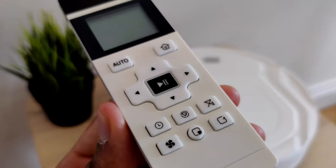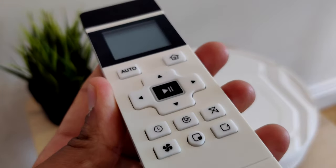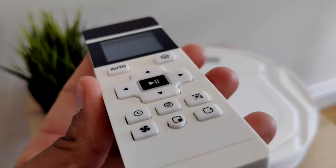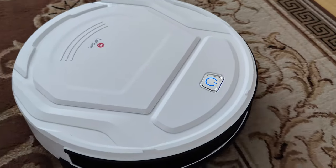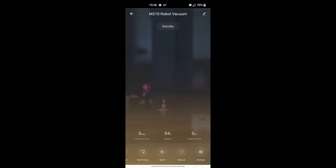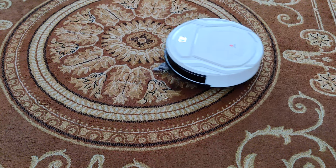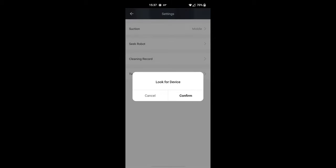With this vacuum, you also get a remote, but there's no guide to explain how to set it up, so it was quite confusing and I didn't bother with it — the app is a lot easier to interact with. The Lefant app provides control of all the features we've spoken about, but it isn't perfect. The user interface could certainly be designed a whole lot better. For example, the Eufy app is much more elegant and easy to use. So if some changes were made to the app, this vacuum would be a whole lot better. Everything still works as indicated though — I wouldn't say the interface is a huge issue, but improvements can certainly be made.